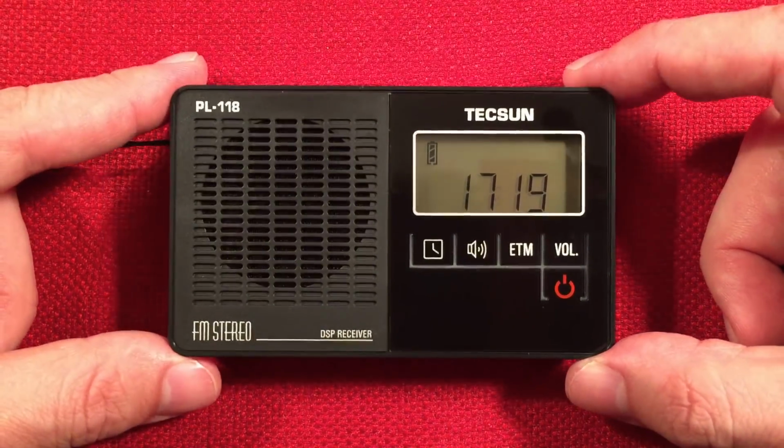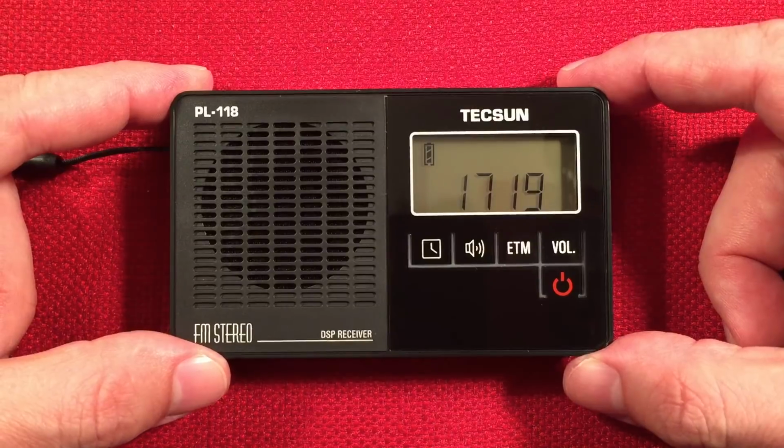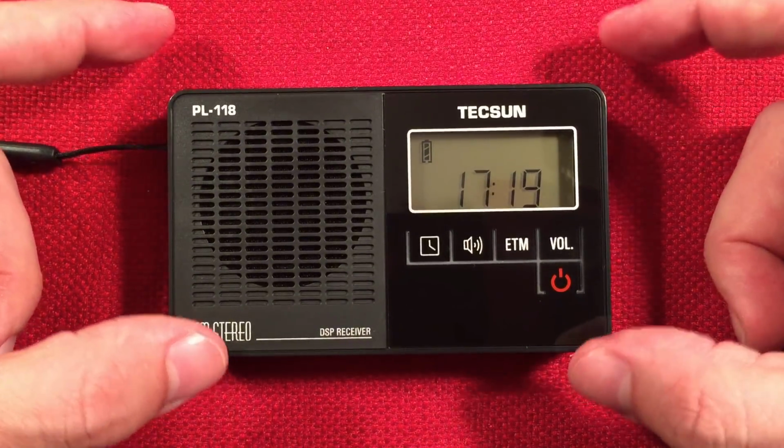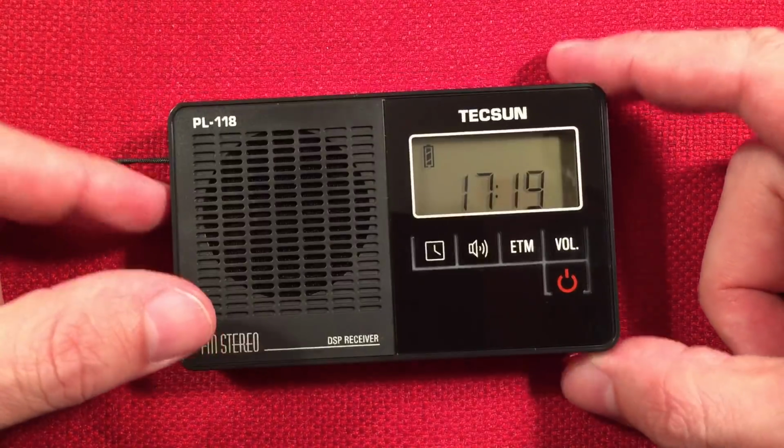I have quite a few Tecsuns in-house. Just amazing the amount of Tecsun radios I own. It is crazy. I do like them, though. They're fun. Especially this one. This is just an easy purchase and just a good thing.